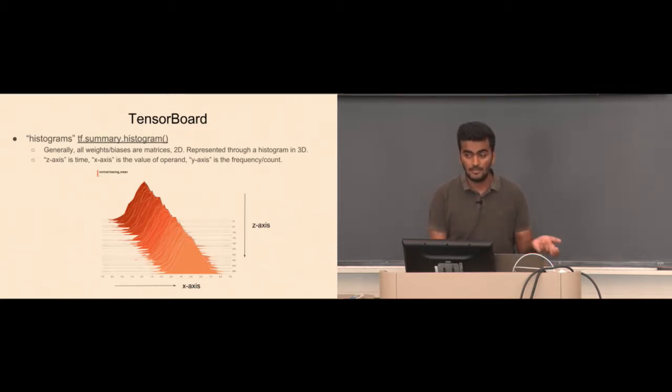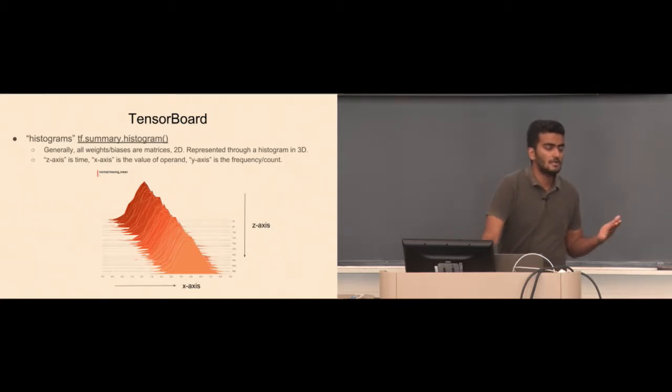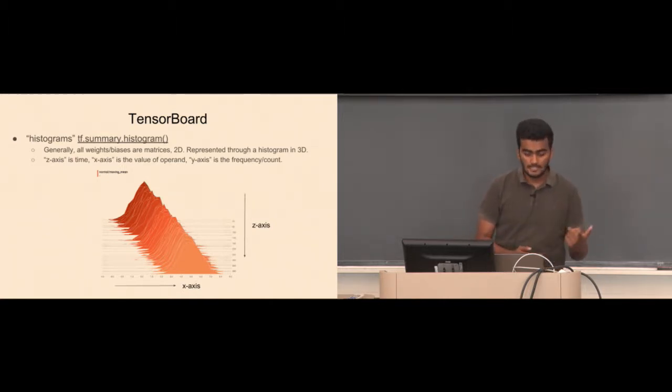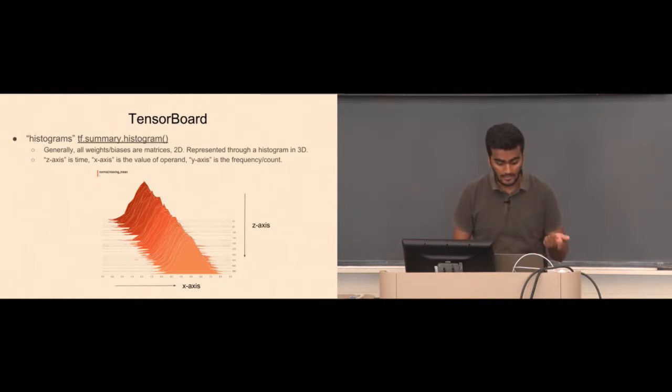Now, how exactly are you going to plot your weight matrices? That's what I meant when I said we are going to plot histograms. For a one-dimensional scalar, we were plotting it in a two-dimensional setting, right? Because we wanted to have a time dimension to see how it's changing with time. So for a two-dimensional matrix, we'll plot it in a three-dimensional setting, where the third dimension is, of course, going to be the time. So this here is an example of us plotting a weight matrix which has been initialized with a normal distribution. The mean of that normal distribution was 0, and the standard deviation was 1.